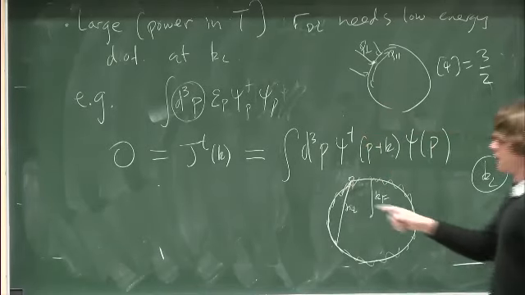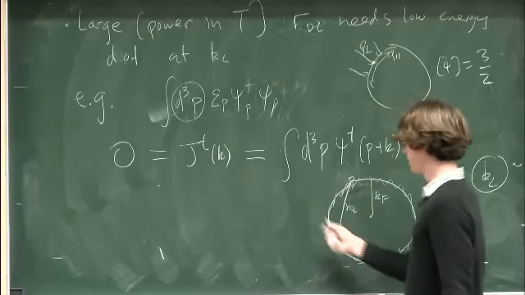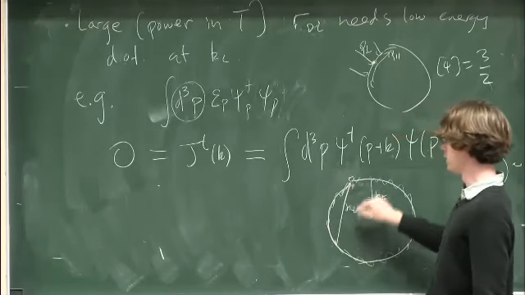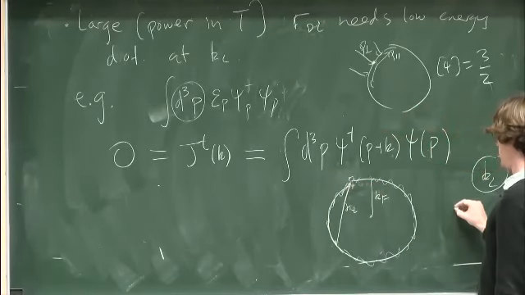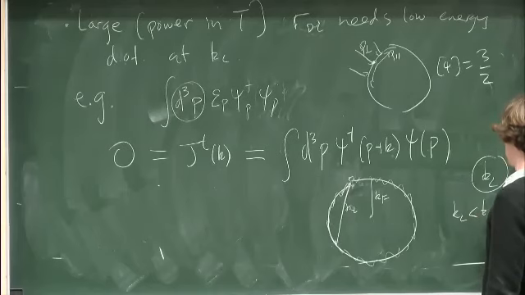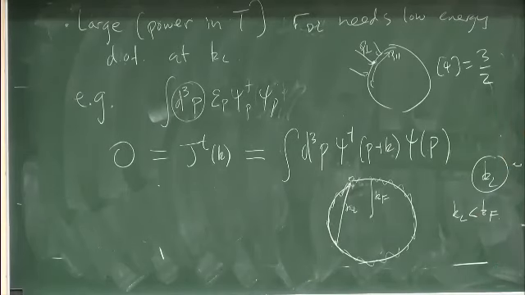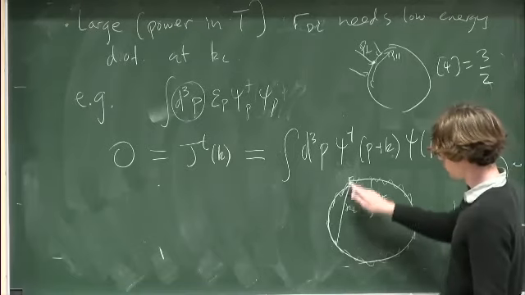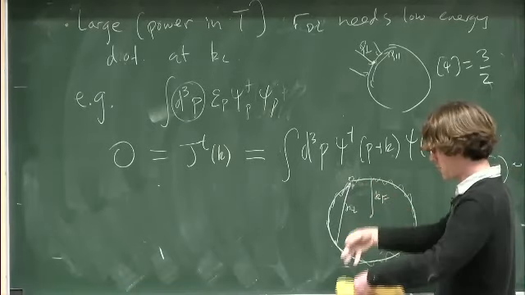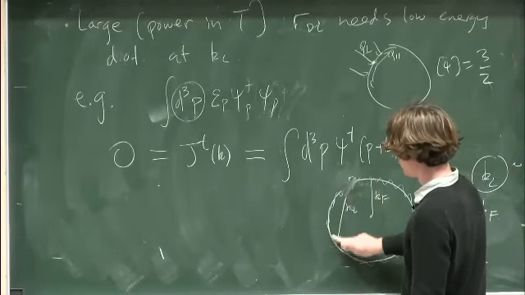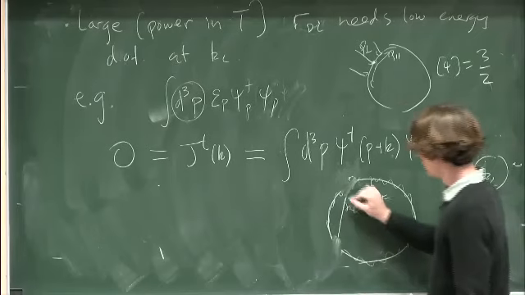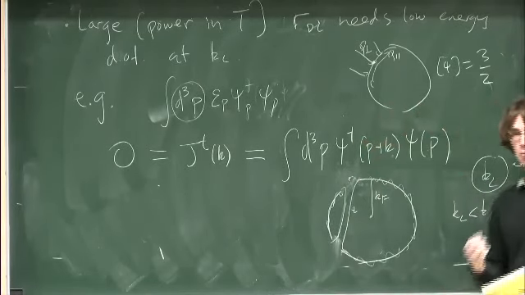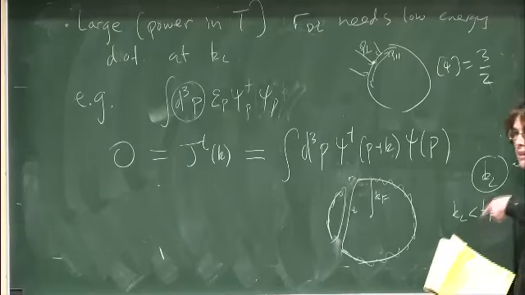So this will couple strongly to the lattice, and there will be low energy degrees of freedom that this operator connects with KL, as long as KL is less than KF. However, because it's relevant, we should have already taken this into account. In fact, it will have a drastic effect and gap the Fermi surface at the points it connects. I don't know if this picture is quite right, but you have to redraw the Fermi surface, having already taken this into account.